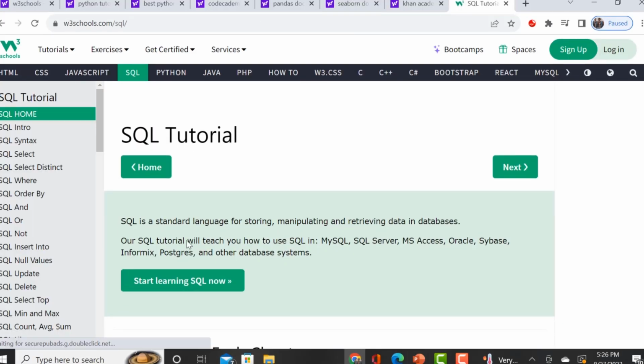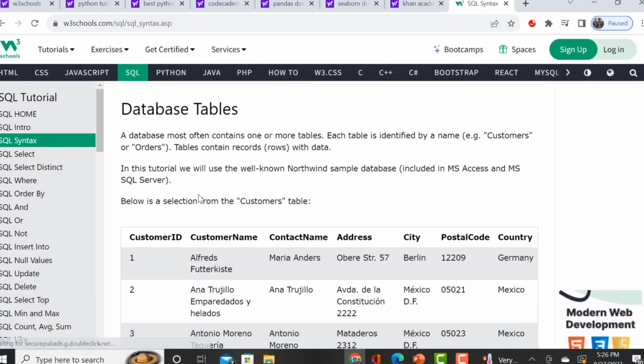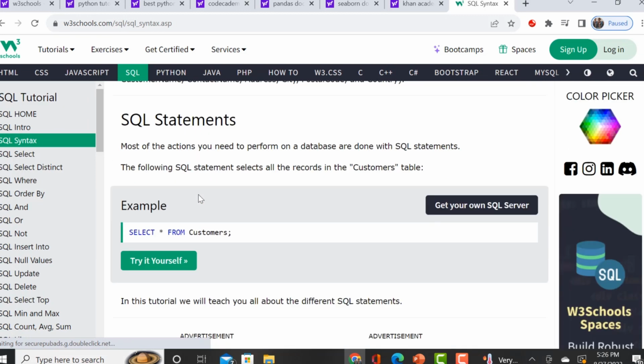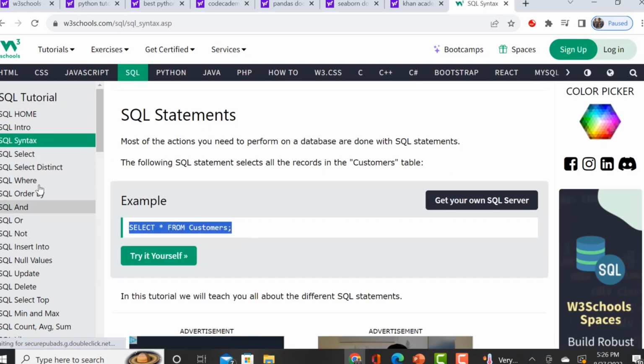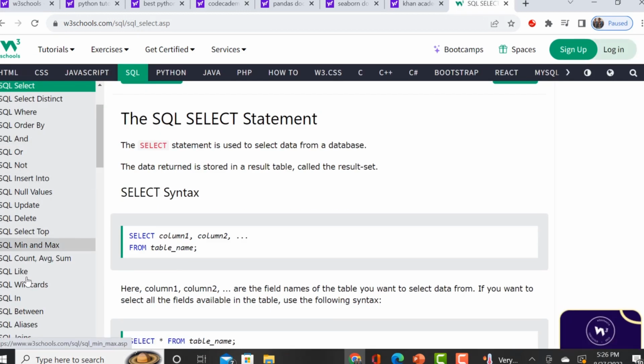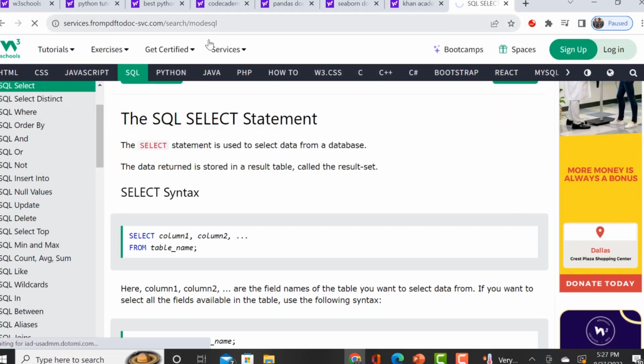And as far as tutorials go for SQL, W3Schools, yes, you can come here and really understand the syntax, the different statements, and how to begin to learn how to retrieve data. What is the language for retrieving data from the databases? You can go here to the left-hand side and it will show you.